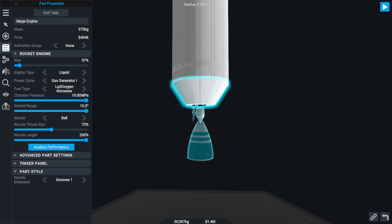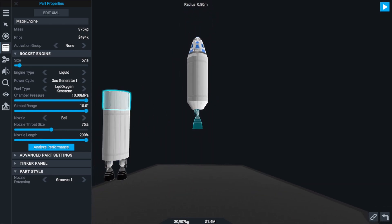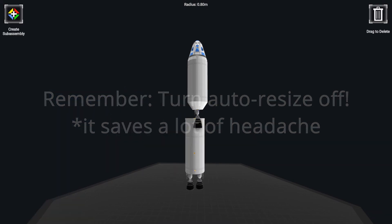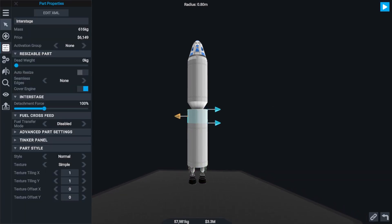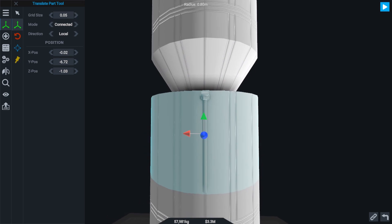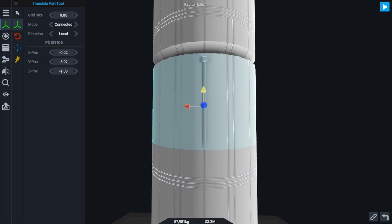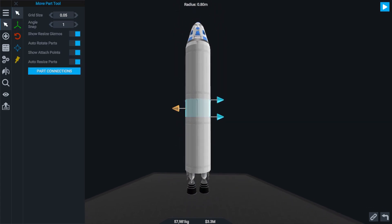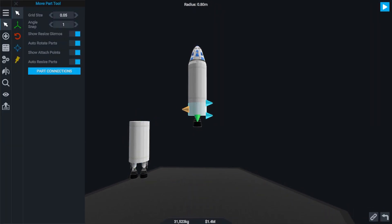Now, before you put an inner stage back on — if this was one of your upper stages — make sure that you turn the auto size adjust off for your inner stage part. Because if you use a beveled edge on an upper stage and then put the inner stage back on that fuel tank, the inner stage will shrink down and collapse onto the smaller diameter of your bevel. So go ahead, turn that little option off, and then use the translate tool to drag the inner stage up and cover the entire bottom of your stage for a very nice, smooth, streamlined finish.